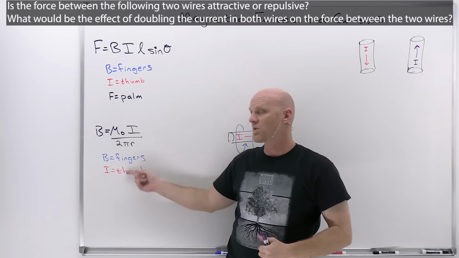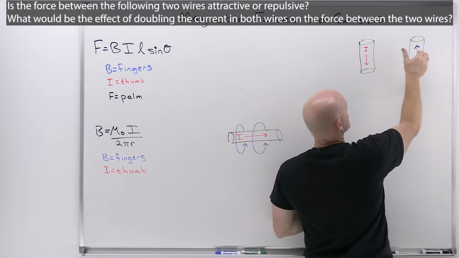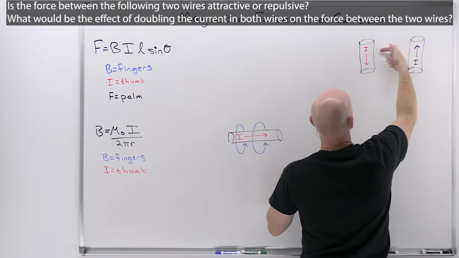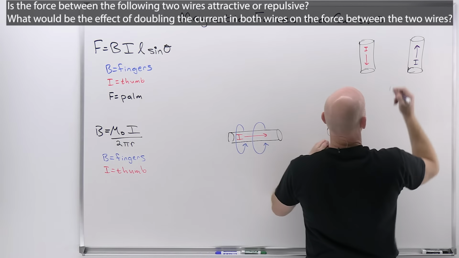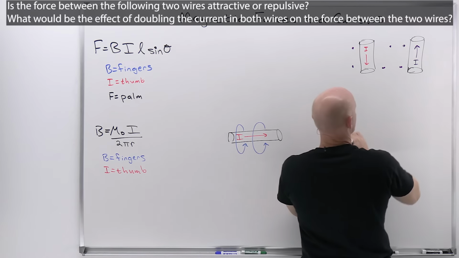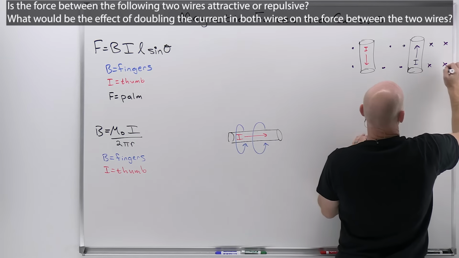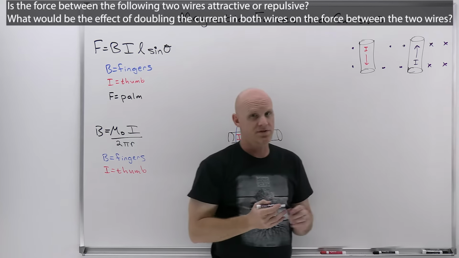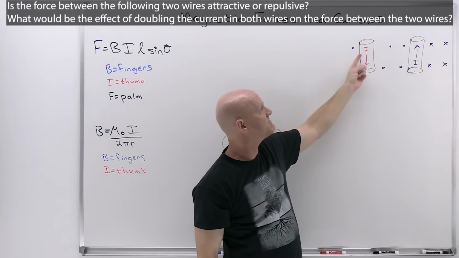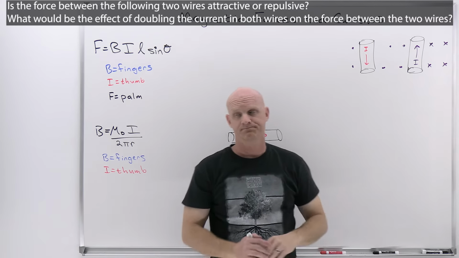So we're going to start with this right-hand rule right here. We're going to put our thumb in the direction of the current, and then we're going to curl around the wire. And so what that means is everywhere off to the left of the wire over here, it's coming out of the board, whereas everywhere off to the right of this wire, it's going into the board. Well, I don't really care about that because there's no wire over there. But there is a wire over here. And so the magnetic field that this wire feels is coming out of the board. That's the direction right at its location.